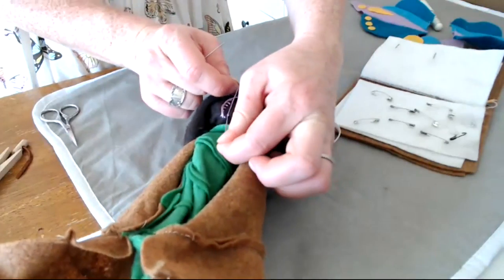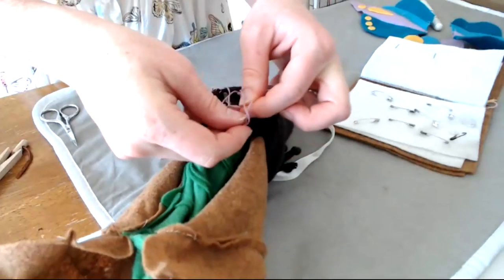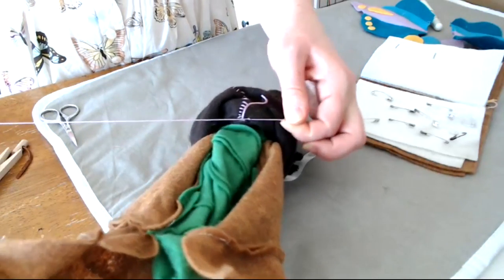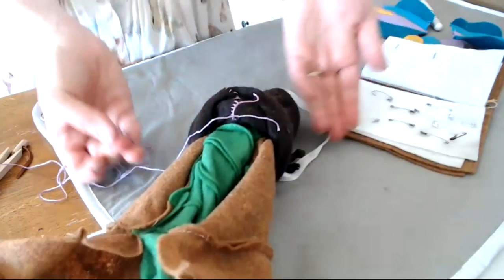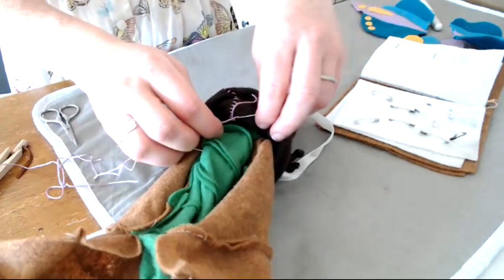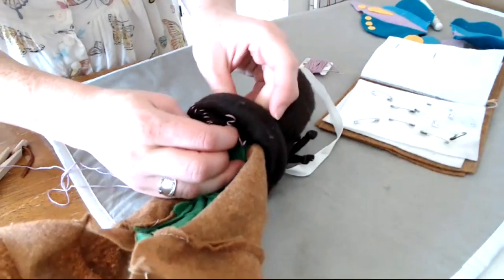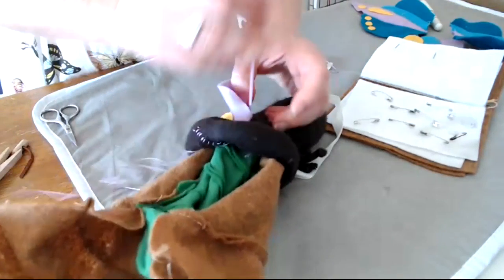I'm kind of glad I went with the purple now, because even if it doesn't really blend in super well with the butterfly body, it doesn't blend in, so you can see it, which is kind of nice for a change. Okay. Pull it right back out, and we are ready to go.